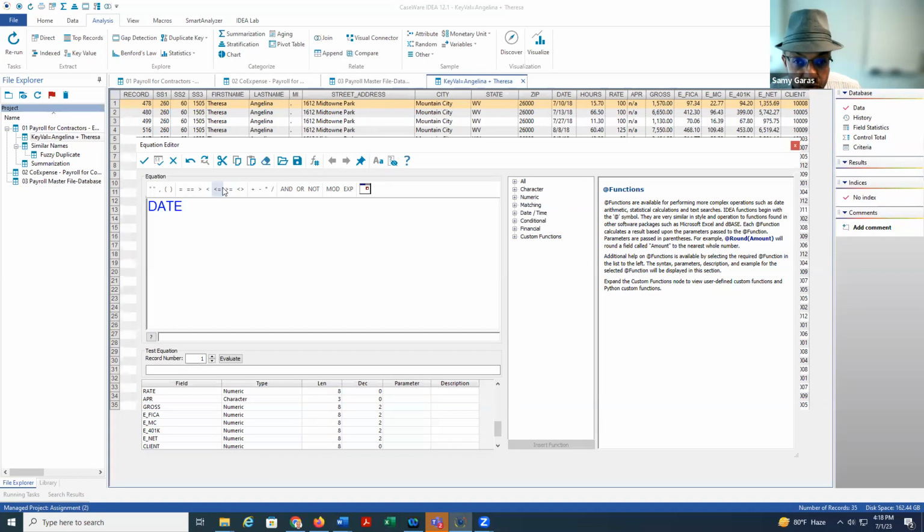I need the date to be after, so it should be higher than, and then we open parentheses, and then we put the date. The date here, it goes year, months, day. So we go for 2019, then 01, then 04. 4th of January, 2019. So I say, show me the date that is after this date. Validate. Yes, it is valid. So now I can run the equation.